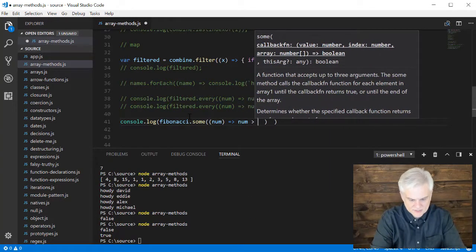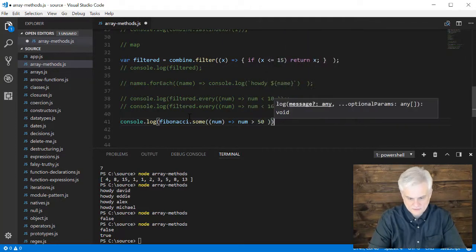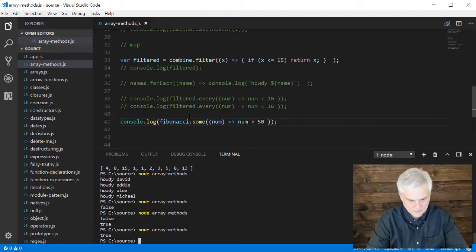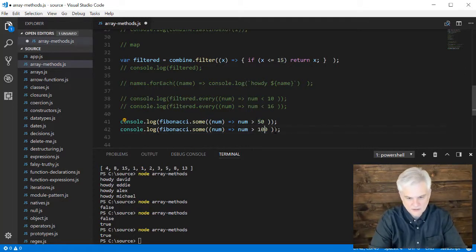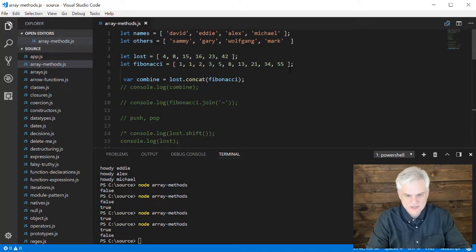Are all the nums greater than 50? True or false? True. Okay. Are they all greater than 100? Are there any of them? There's at least one item greater than 100. That's what we're testing for here. False. There's no items in that Fibonacci sequence that we have here in our array that are greater than 100.